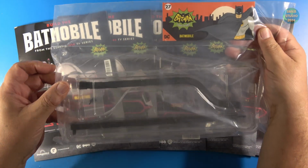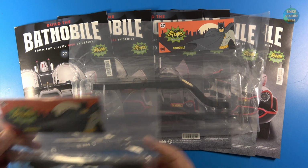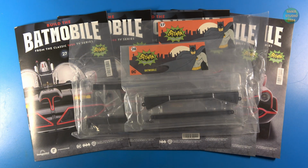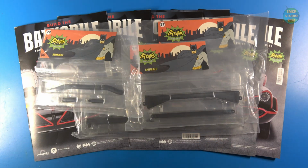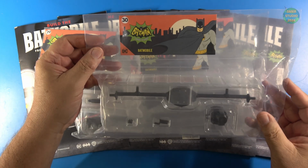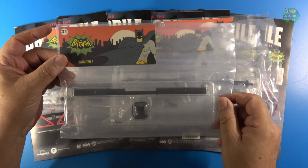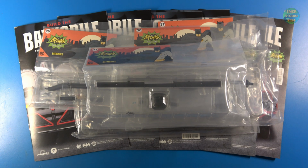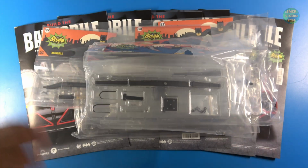Stage 27, we receive more of the chassis. Stage 28, some of the cross members for the chassis. Stage 29, once again another cross member with the shock mounts. Stage 30, the rear differential. Stage 31, continuation with the rear differential. And lastly, stage 32, one of the rear springs. Very cool there. Let's go ahead and get started.